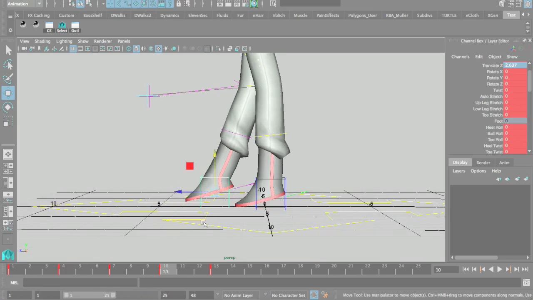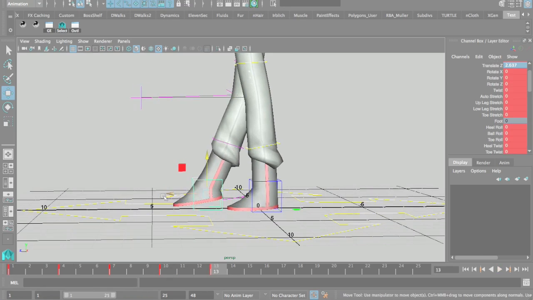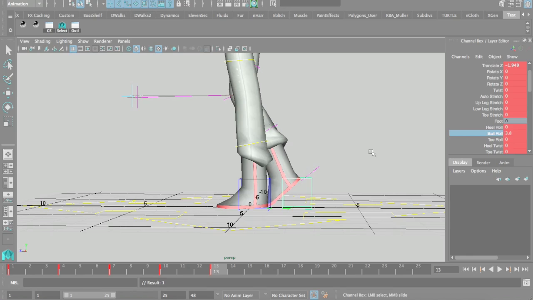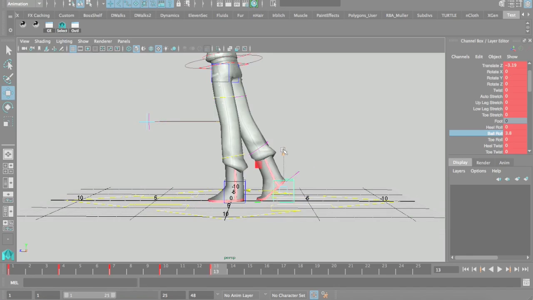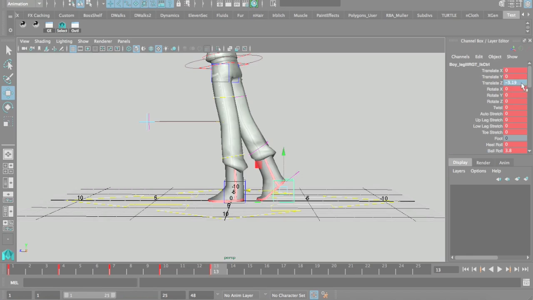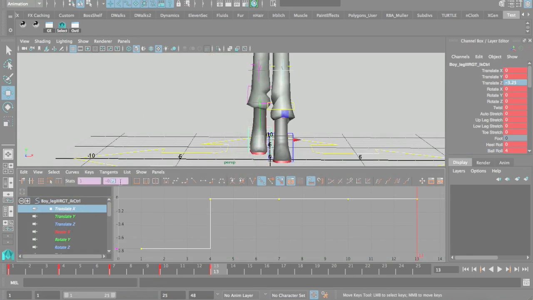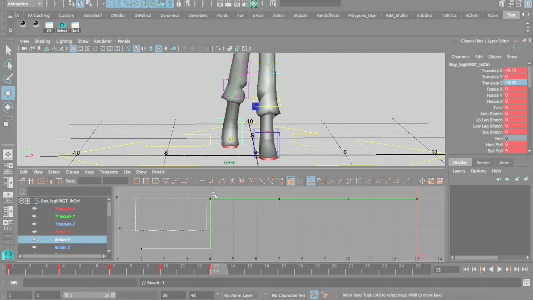And basically, what I'll do is I'll go to this pose, which is the opposite contact pose. And this is when it's about to roll off the ground. So I get the ball roll. Let's say that's good. So it goes from there to there. In our walk, it goes from there to there. Let's just say that's good. And even if we mess up, hey, it's fun experimentation, right? It's for the kids. So the other thing I'm going to do is grab all these. I'm going to make sure that we keep that X rotation the same. And I'm also going to grab the Y, and I'm going to make sure our Y rotations stay the same.